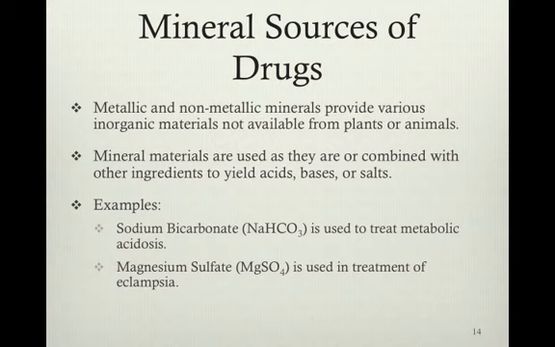Mineral sources of drugs. Metallic and non-metallic minerals provide various inorganic materials not available from plants or animals. Mineral materials are used as they are or combined with other ingredients to yield acids, bases, or salts. Examples of this are sodium bicarbonate and magnesium sulfate. Bicarbonate is used to treat metabolic acidosis, and mag sulfate is used to treat eclampsia.